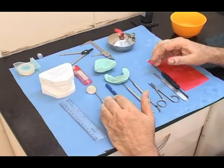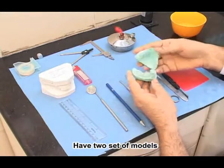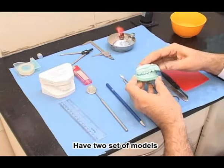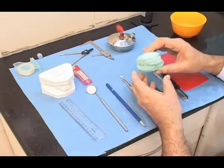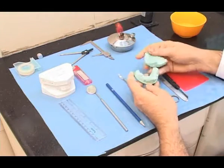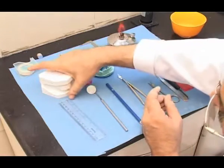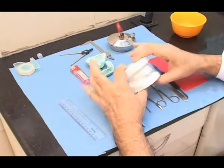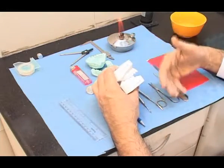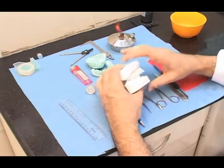It is always a good idea to have two sets of models. One is the working model, prepared from freshly made alginate impressions. It is important that these models are not old because they will be used to construct the appliance — these are called working models. The study models, which already have bases on them, can be marked to transfer the bite and assess how much change has been brought in the mouth while recording the bite.